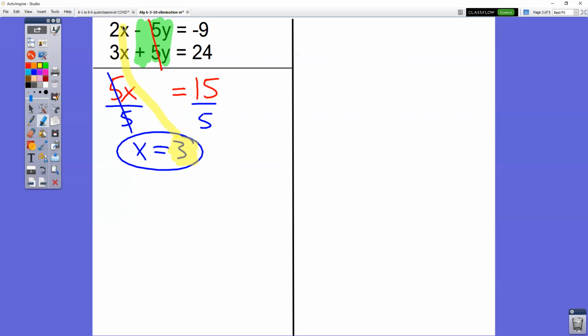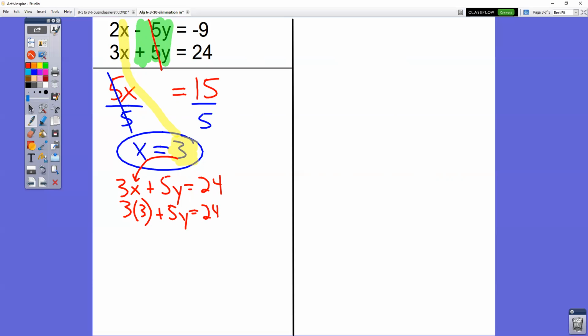Now what we're going to do is take that 3 and you have your choice. We can take that 3 and either sub it into here or here for x, whichever equation looks easier to you. Now, again, I like to avoid minus signs and negative signs. I'm going to sub it into that bottom equation. But again, if you wanted to sub it into that top equation, you could. So I'm going to sub it into 3x plus 5y equals 24. So I'm going to take this 3 and I'm subbing it in for x. So instead of 3 times x, I have 3 times 3 plus 5y equals 24.